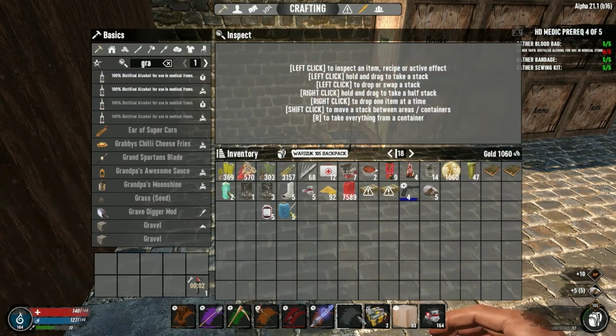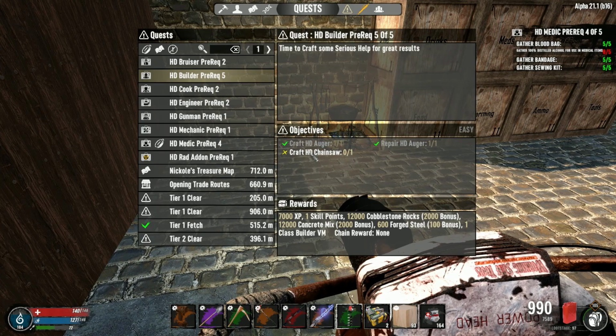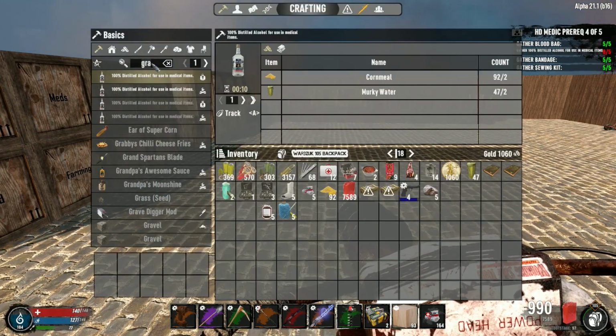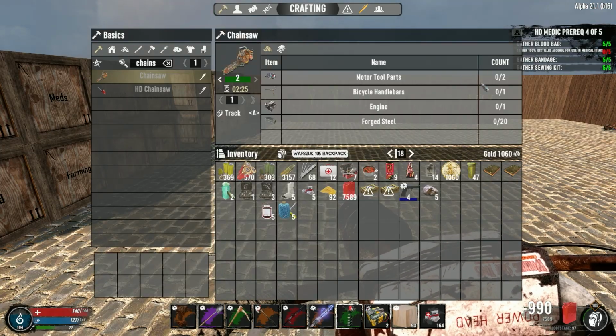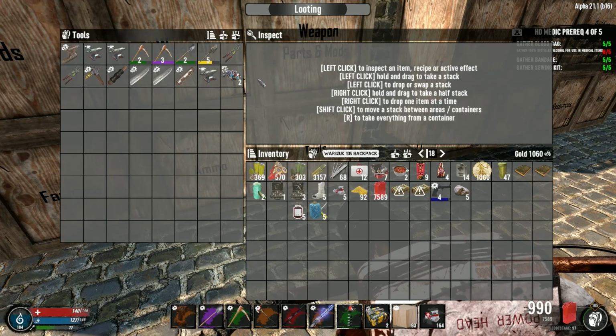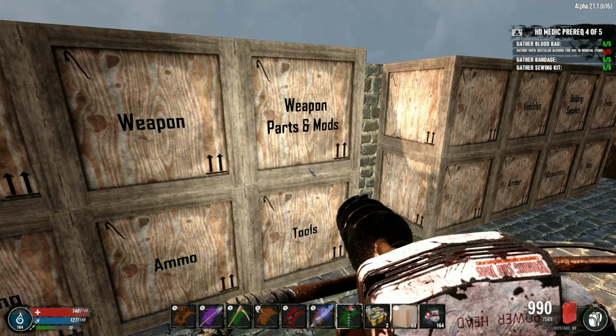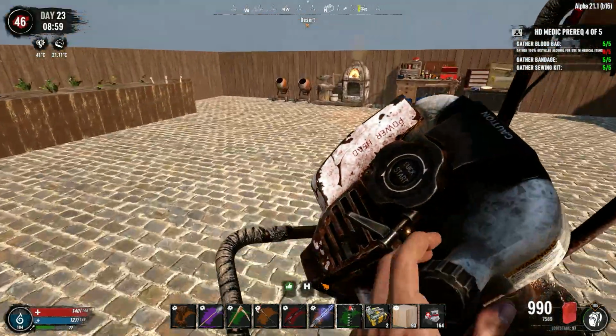Do that and then repair it. Now it's going to say to make a chainsaw. Yep. Okay, so to make a normal chainsaw. Oh, if we can buy a chainsaw, then we don't have to make it, because at the moment we need 10 motor tool parts to make this one. And if I'm not mistaken, we are out. Yep. Probably go to the traders and see if I can buy some over there. They'll most probably have some. I just have to go check.